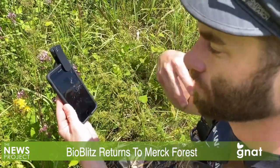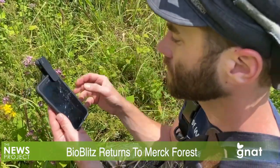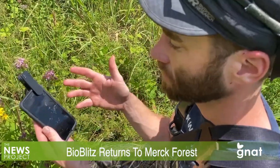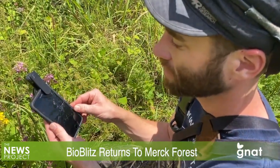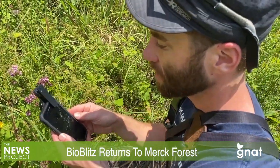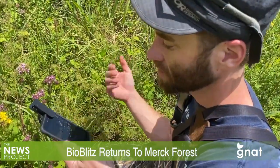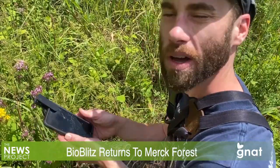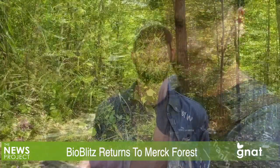And then if I had cellular connectivity or Wi-Fi, some way to communicate with the cloud, so to speak, there's actually built-in artificial intelligence that will identify the species in the photo for me. And then from there I can just send it up to the cloud, and it's captured in the system and archived and contributed to Merck Forest and the Biodiversity Project, the BioBlitz, and our efforts here. And it's all visible also by any other user in the system as well. And they can also help identify for me what was found.